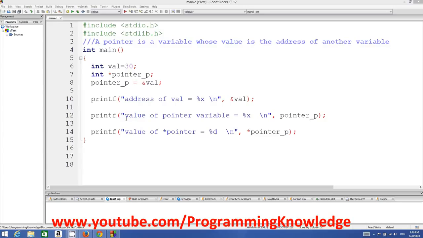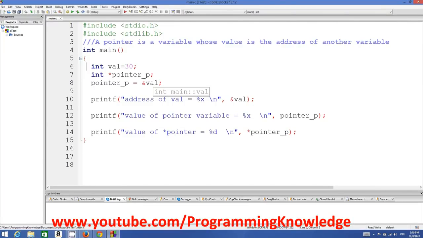In the last video we have seen what pointers are in C and how we can use them. I gave you a simple example of how to declare a pointer and assign values to it. A pointer is a variable whose value is the address of another variable, which we have seen in this line. So this & symbol, if you add it before any variable, gives the address of the variable, and this address we can assign to a pointer variable like this.